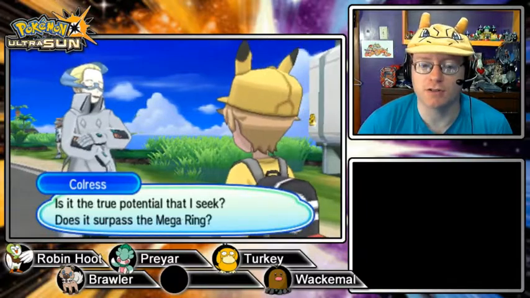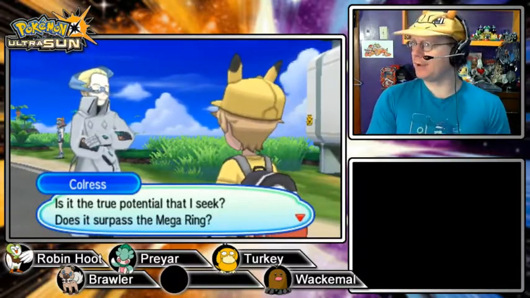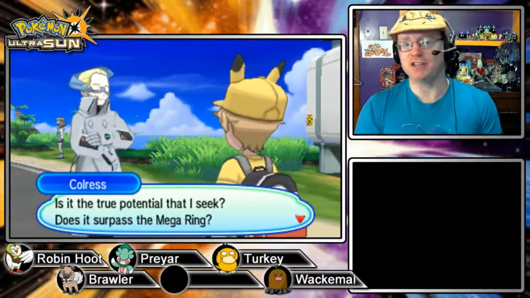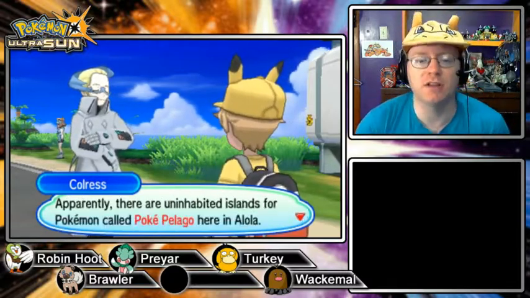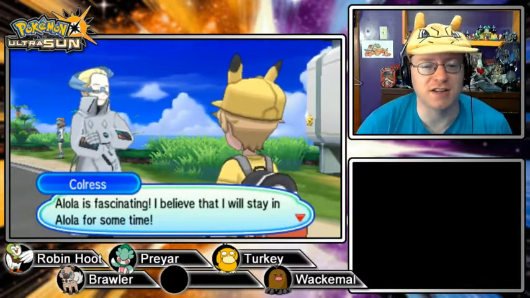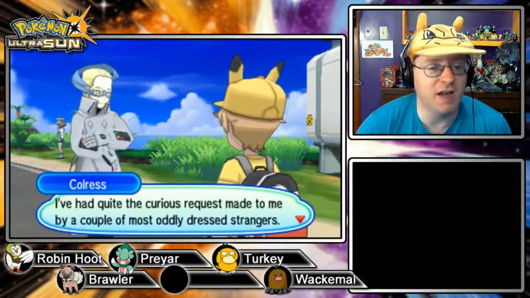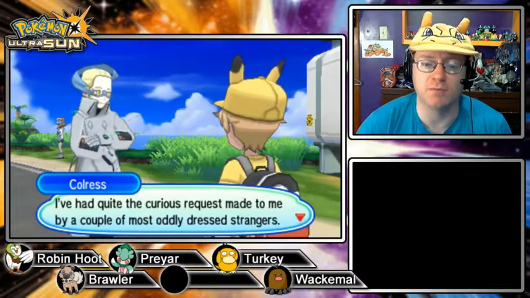Z-Power. Is it the true potential that I seek? Does it surpass the Mega Ring? Mega Ring? What are you speaking of? This is ancient technology from where we're sitting. Apparently, there are uninhabited islands for Pokemon called Pokepelago here in Alola. Alola is fascinating. I believe that I will stay in Alola for some time. Well then, Chaz, I hope you'll excuse me. I have had quite the curious request made to me by a couple of the most oddly dressed strangers.